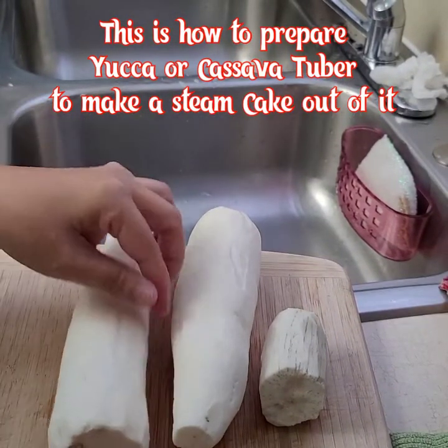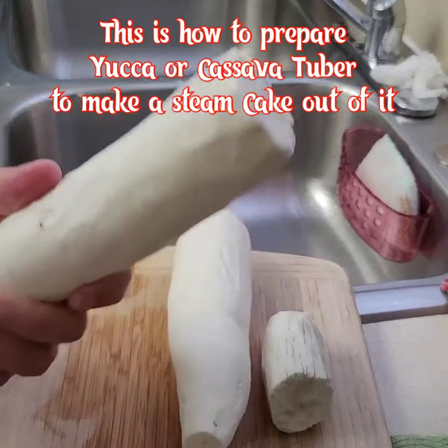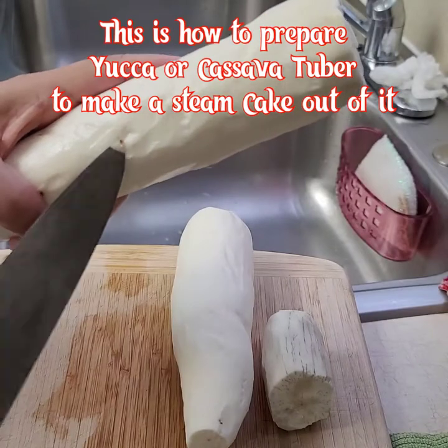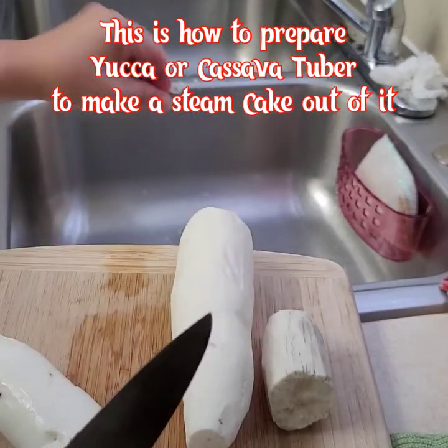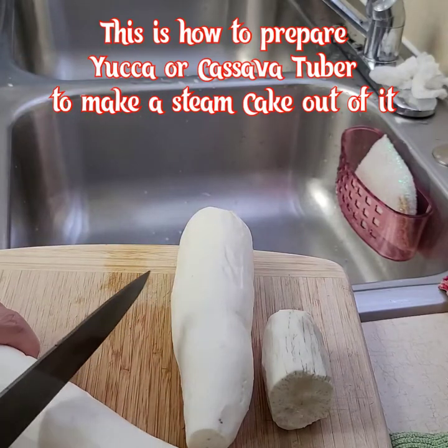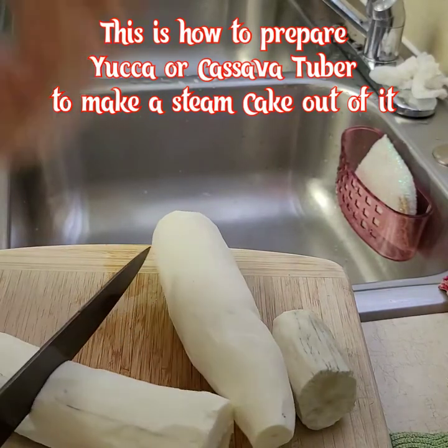So after like 10 minutes, this is what it looks like. If there's imperfection, just poke it with your knife, and just take it out. Then I'll cut this in half.